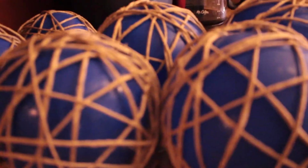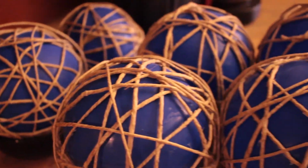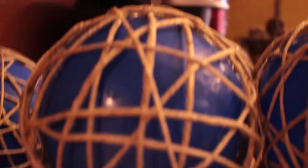So here they've been drying overnight, just sitting in bowls so that they don't roll all over the place. And it's time to poke them.